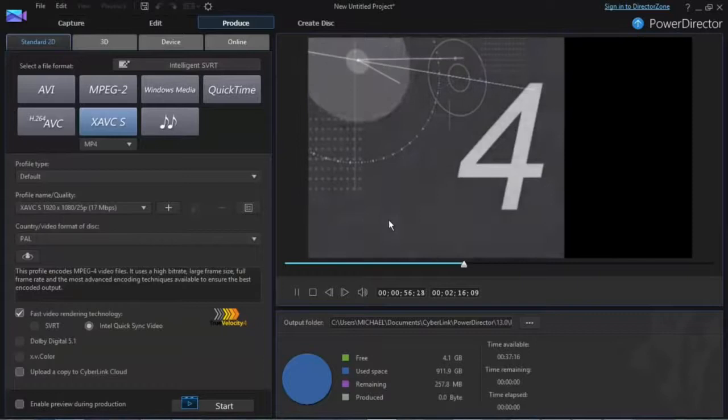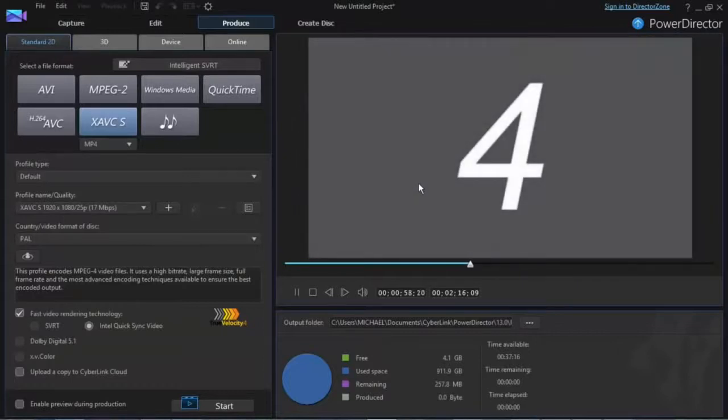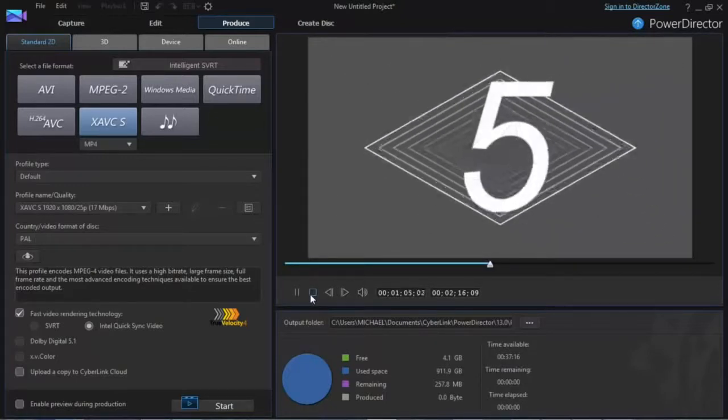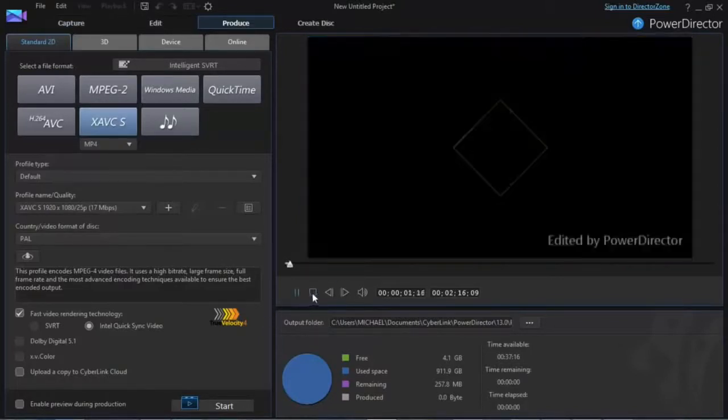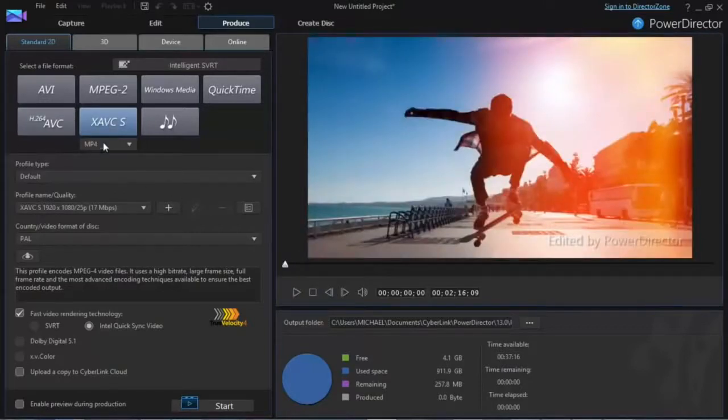And in PowerDirector 13, as you can see, before we even render the movie, it is already showing and playing here, but I can stop it. In PowerDirector 12, if you just go to this side without pausing, it will pause for you, but PowerDirector 13 does not pause. It keeps on playing so that you may see your video. This is the screen that can play. So I like MP4, so I'm going to use MP4, as you can see, to render.